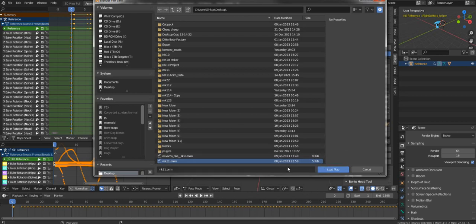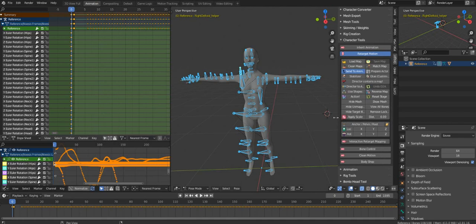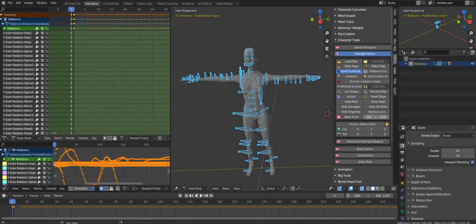So you want to select our Mortal Kombat bone map, and then we want to tell the Second Life avatar how far it should be from our director. Oh, yeah, sorry, that's fancy Onigiri language. The director is the source, and the actor is the target, which is our Second Life one.